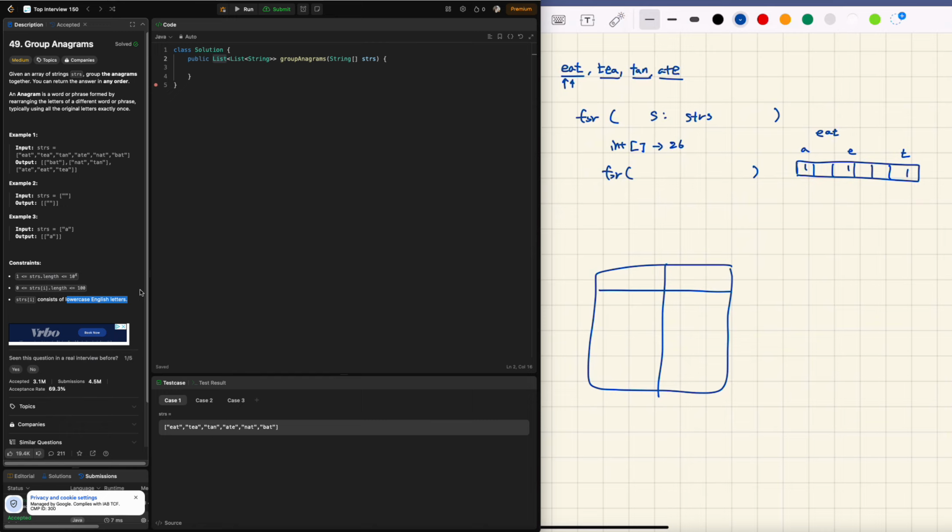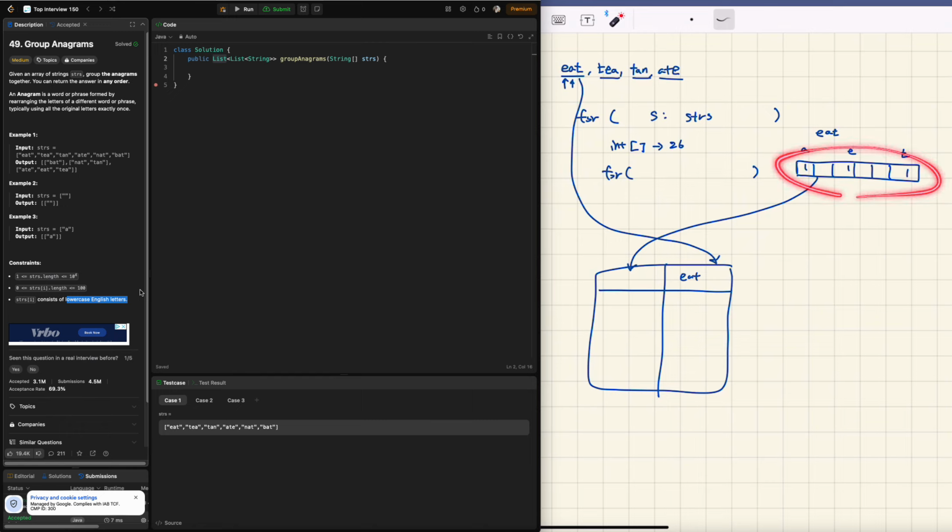We can store this directly in a hash map, and then store the corresponding word as the value. And then when we go to the next element, which is "tea", we will have the same layout: a is 1, e is 1, and t is also 1.